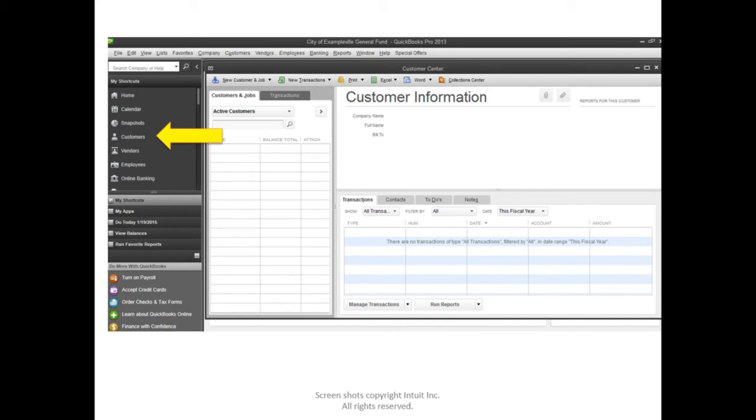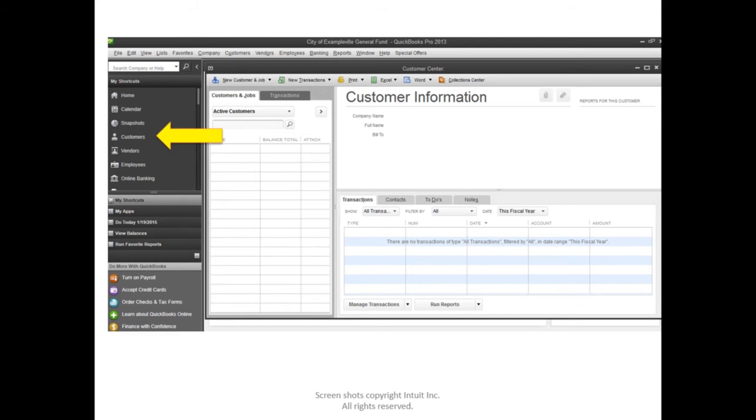You will notice if we go to the left-hand side icon bars and we click on our customer area, our customer database in QuickBooks is empty at this point. If you're going to track where payments come from, such as using this to track alcohol taxes, for example, you would want to enter your customers here. This can also be used to track other self-reported payments, such as distributors or franchise payments.